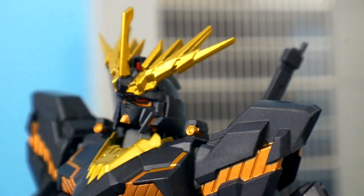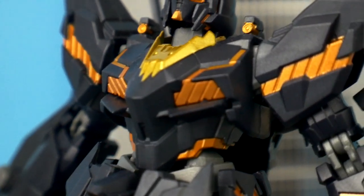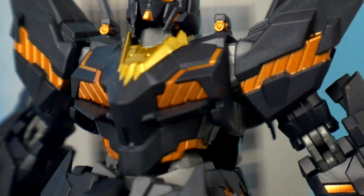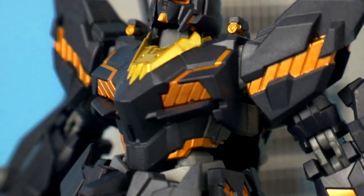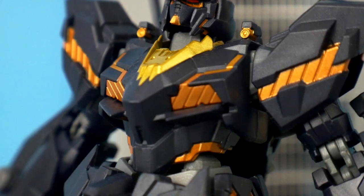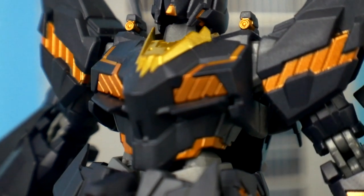This is looking super splendid. Next we have the body — you're gonna have some gold right there on the top and then what I believe is copper. The overall body doesn't look bad at all. In fact I really like it. It's a little bit more angular, it has a little more jagged look to it, which is fine.